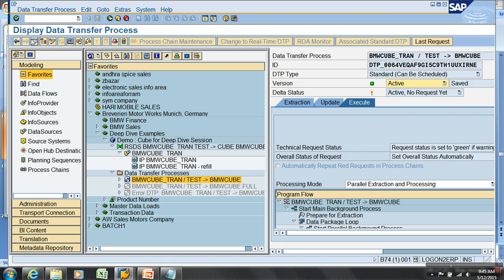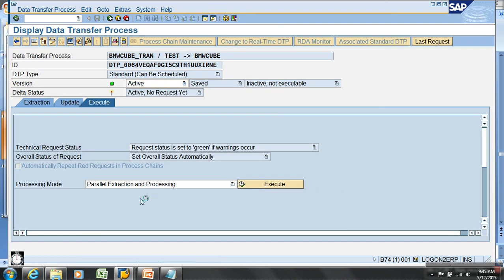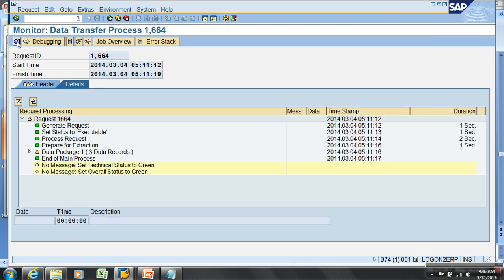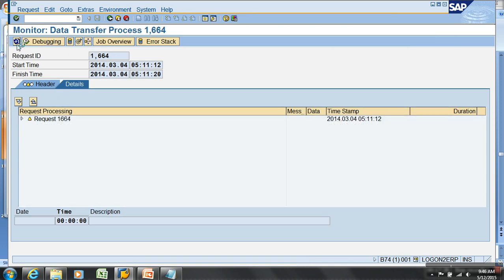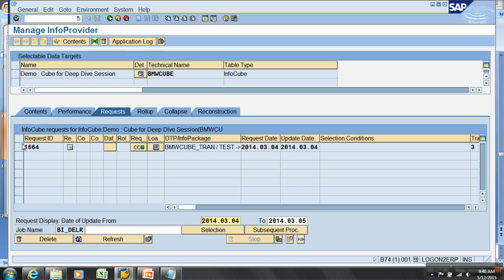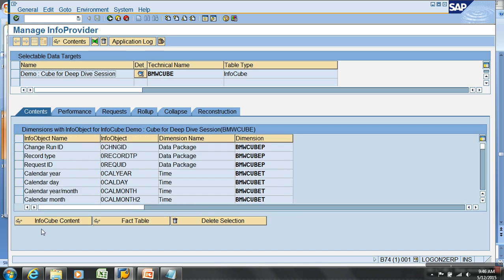I'll run the DTP again. Let's see those 3 records that are loaded.